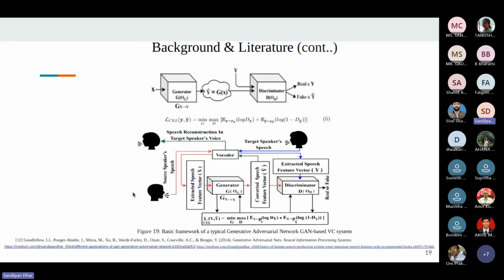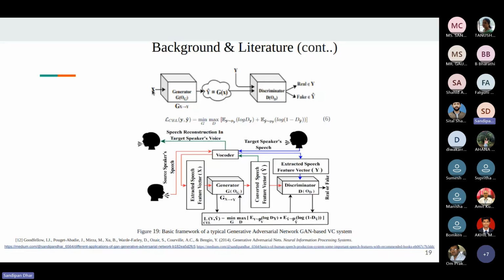Now let's jump to the generative adversarial network model. I'm assuming that you are already familiar with the basic mechanism of GAN. Still, I'll give a brief intro to how GAN works and how we can use the mechanism of GAN for voice conversion. In the diagram above, you can see that we have the source domain X and the target domain Y. Initially, the generator tries to map the features from the X domain to the target domain Y, and we get an intermediate representation Y hat.